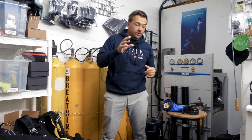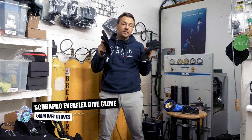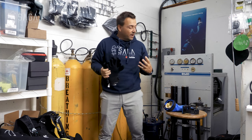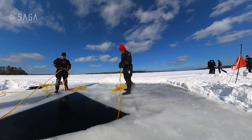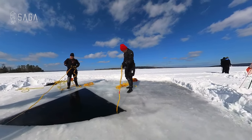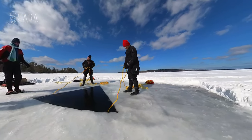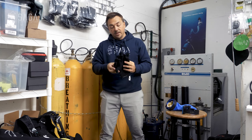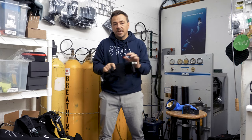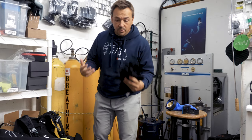I also brought some 5mm wet gloves. I didn't dive in these, but they were very useful just on the surface providing support for the other divers. In my dry gloves I don't have the best dexterity because my fingers are a little thicker. The 5mm wet gloves still provide nice dexterity for handling lines, assisting other divers, clipping them up, and getting them in and out of the water. When they get too wet and cold, just take them off, shove them in the pockets, and take another pair — that keeps you going as surface support diver.